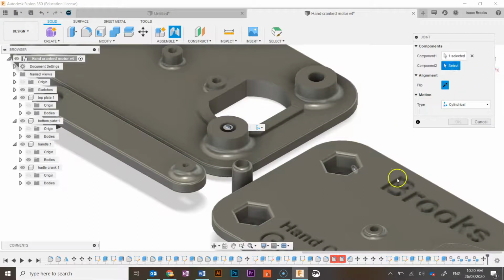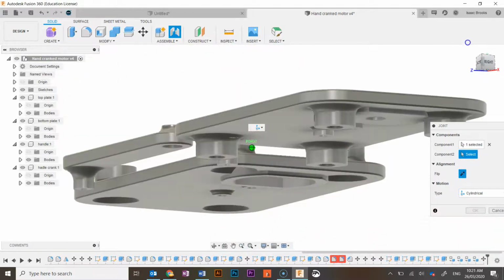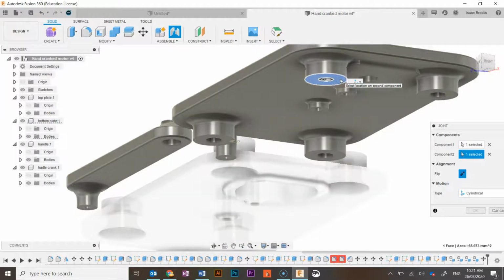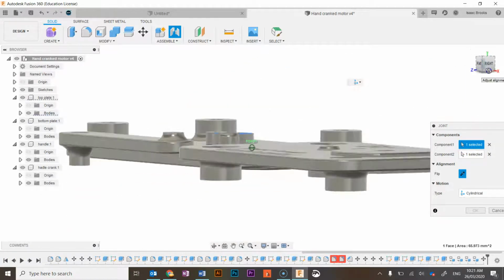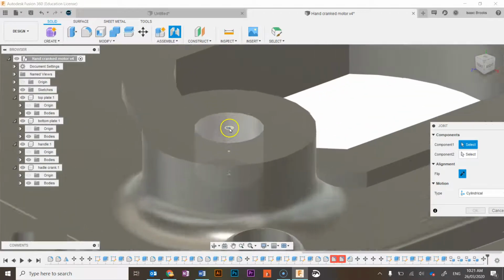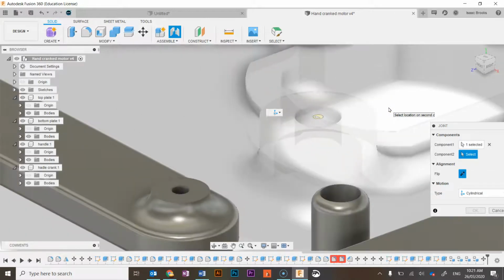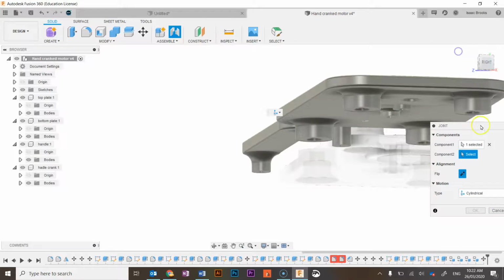My second part would be this one here. If that works, that would automatically jump. So it didn't love that, so what I'm going to do is cancel those two and then try and join that center top circle. Got that one selected, and then I'm going to select the other one.